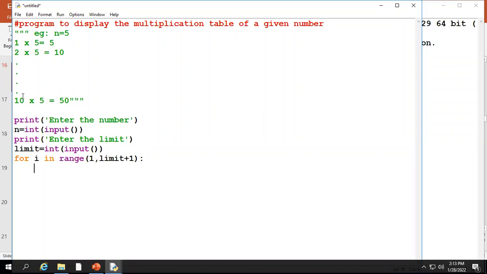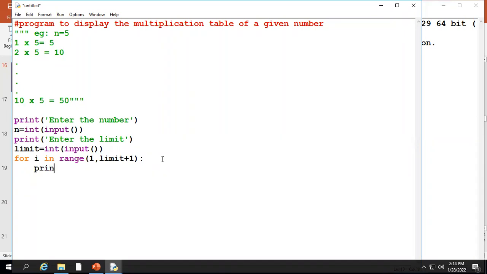Now what we have to perform is this statement, which we need to repeat every time. We are not displaying only the final result. Every time we have to display something in this particular format, and the format is again the same. That iteration value, 1 or i, into that number which the user is giving, equal to the calculated value. The same format on the next line also. The iteration value will now change to 2, the number is 5 only, and here the particular calculated value, like this. So this printing statement is repeating every time.